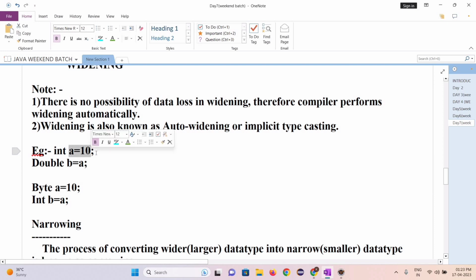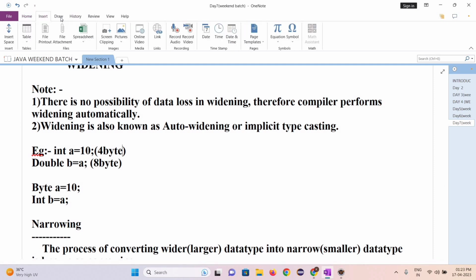Integer capacity is 4 bytes, and double capacity is 8 bytes. Very simple, guys, easy to understand.